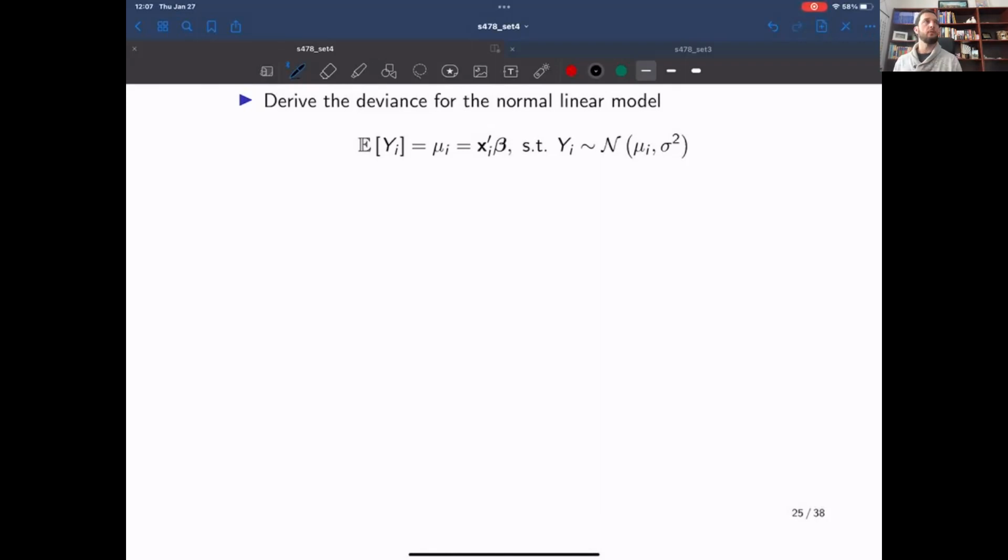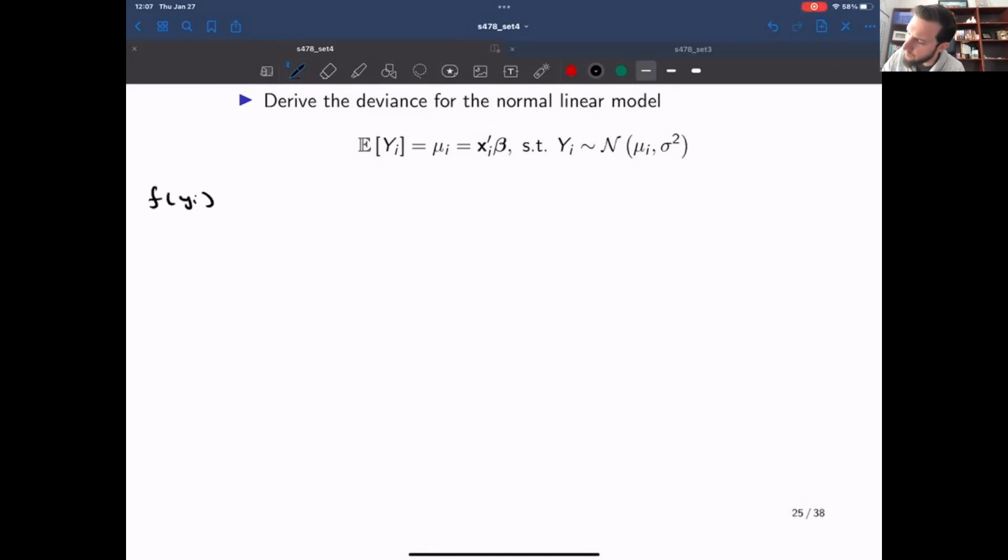Okay, so deviance for the normal model. It's a very similar starting point, right? We have to start out basically by finding the likelihood for the saturated model, and then we'll find the likelihood for every other model that we might fit. And then we're going to take the difference between them. Okay, so in this situation, again, we'll just start off with a quick reminder.